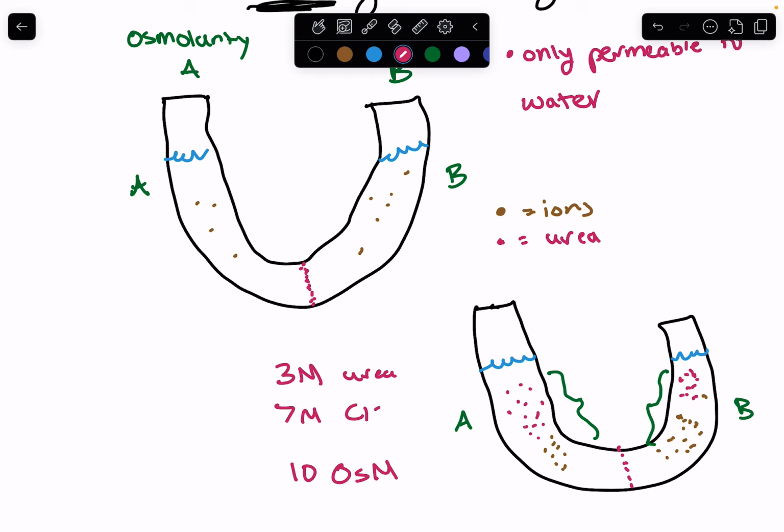Tonicity isn't necessarily describing the concentration of the solution. This is where things can go a little bit different and can get a little bit confusing. Tonicity instead is describing more so how water is going to be moving, or the effect that non-penetrating solutes have on water movement. So in order for us to understand that, it's first important to understand how water moves through these membranes.